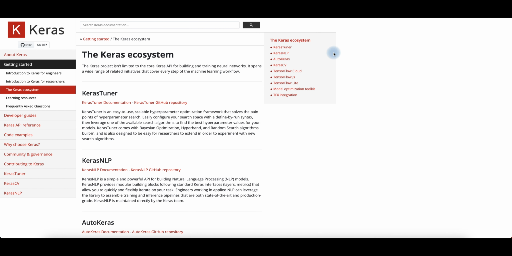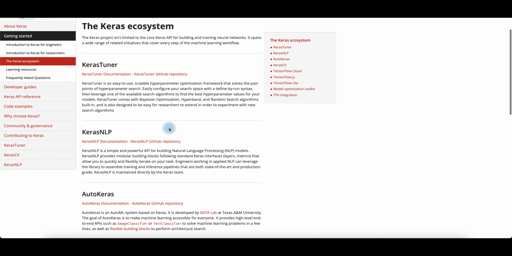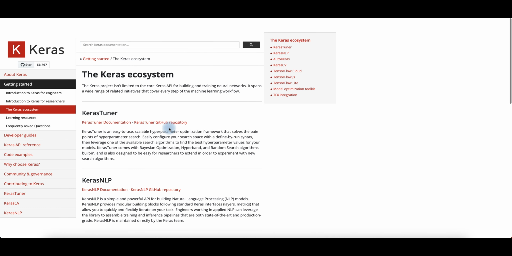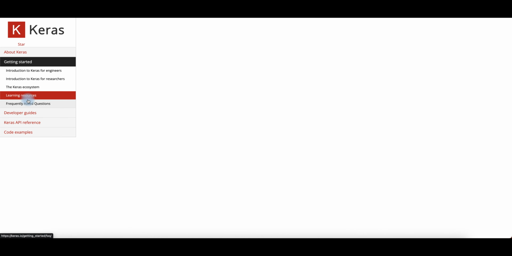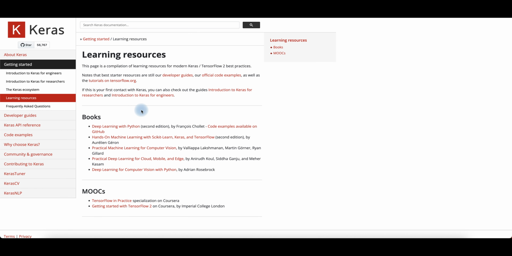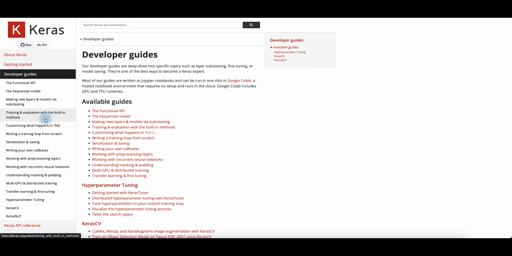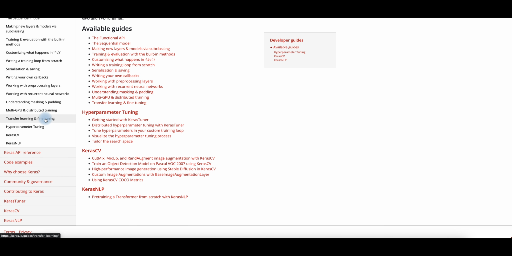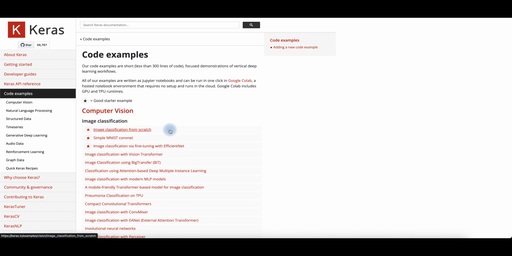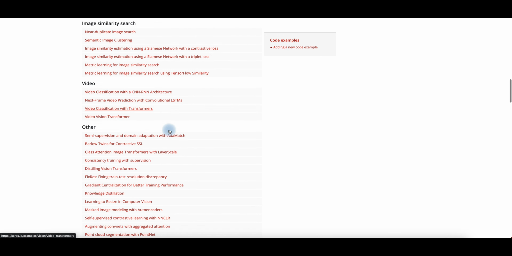Now, around how Keras works, you got the Keras ecosystem where they have all this documentation, right? You have your learning resources, and you can dig into books if you want to find more info as well. Frequent FAQs you could definitely check. Developer guides. They have so much detail that you should go in yourself and see what else can come out of it. And they have all these examples that you can dig into and build here.